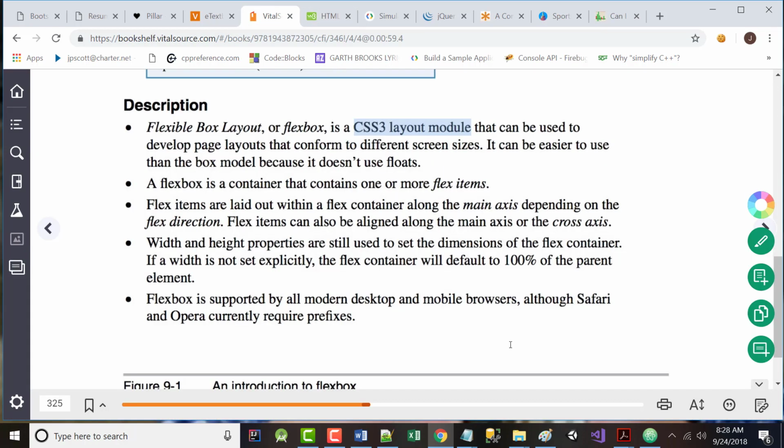All right, so as it says, it can be used to develop page layouts that conform to different screen sizes. And what you're going to see as we get more and more into this, when they talk about different screen sizes, is that there are going to be something called breakpoints. It's done in pixels, not rems.